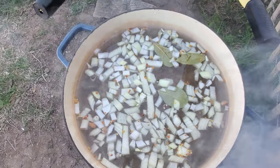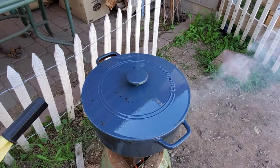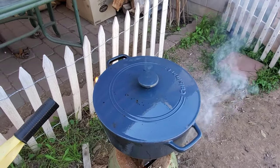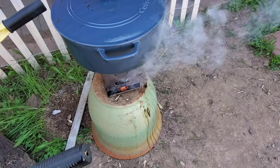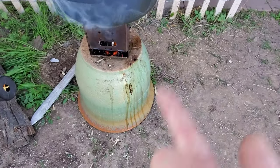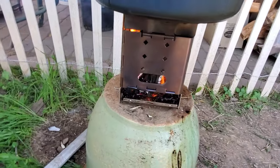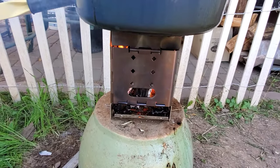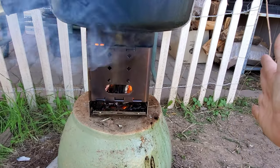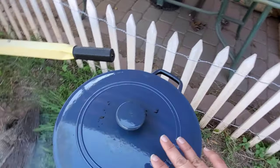I'm also going to time how long it takes to come to a boil. We have wet firewood and I don't know how that even happened — it's been on the patio, and that's one of the main benefits of living here, everything is always dry. But you can see there's condensation coming off the bottom of the pan because we are burning wet firewood. Regardless, it's still burning very well and everything is getting extremely hot — already super hot like eight inches away.